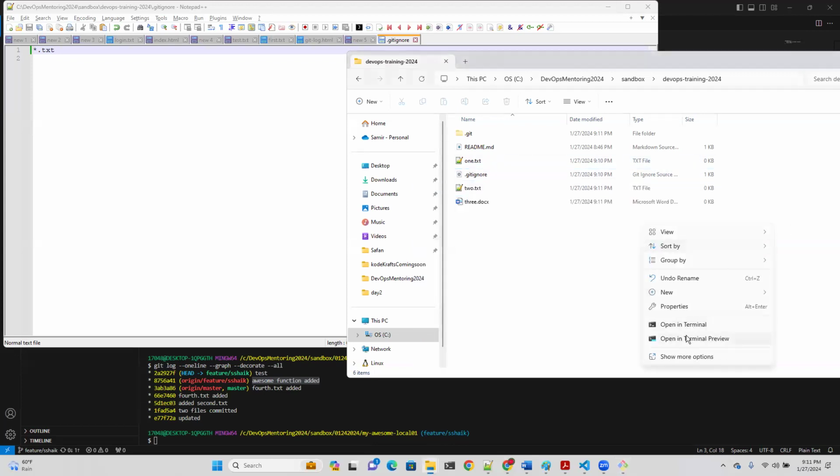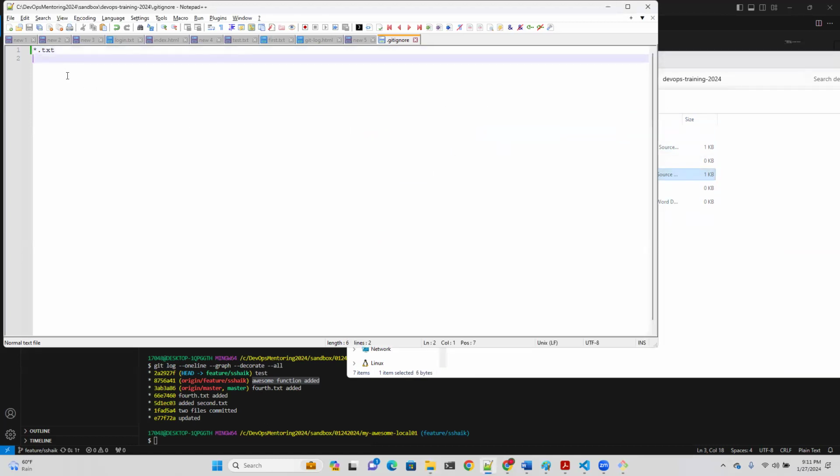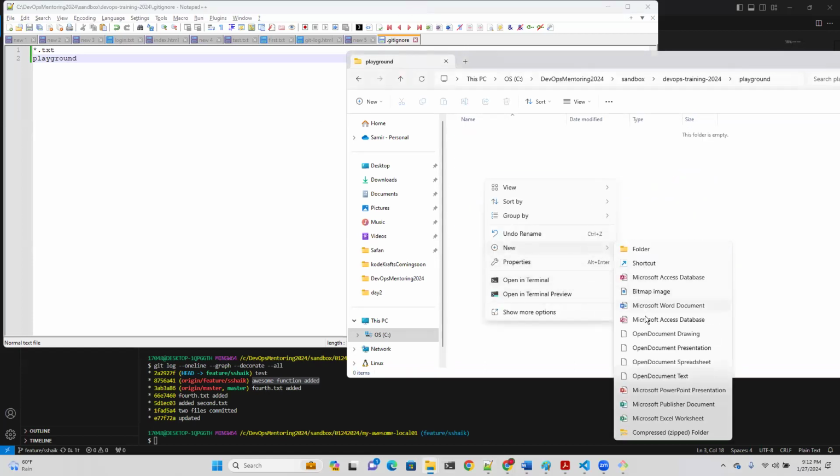I can also do one more thing. I can have a folder over here, let's say playground. I usually do this, okay? I will do all of my shell scripting in a playground in a given repository, and I don't want that playground to be committed. So what I do is I go in .gitignore, and I add a folder called playground. So whatever I do inside this folder, there's a text file.